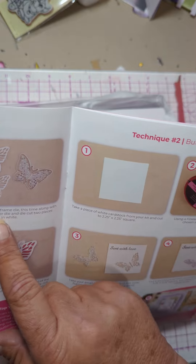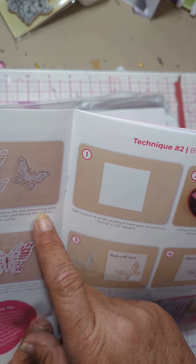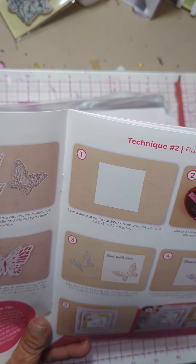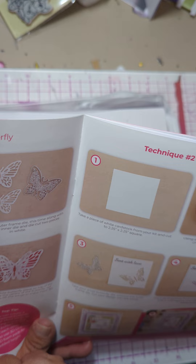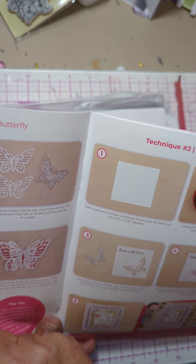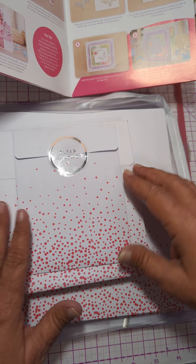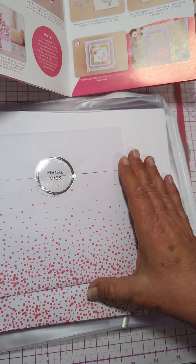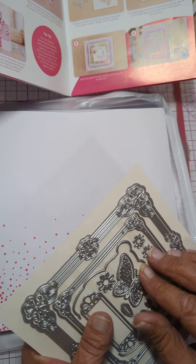They're just showing that you can do the outline, you can do the frame and the inside parts to get your two pieces. That makes it cut one butterfly. You can do two outers and add the top to the bottom. If you put a second one on you can then flutter it. So let's go ahead and start with that. Let's get the die, let's find the butterfly, and we'll just go ahead and do that real quick.